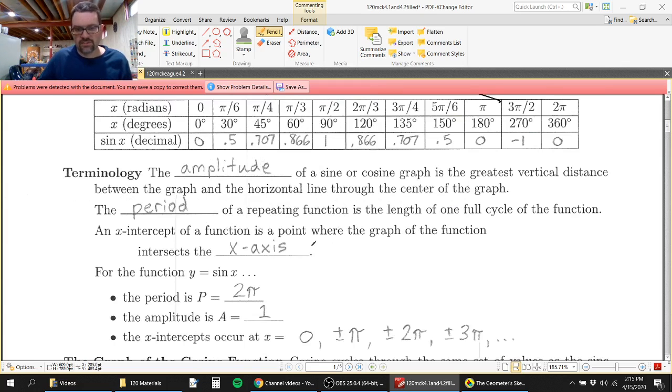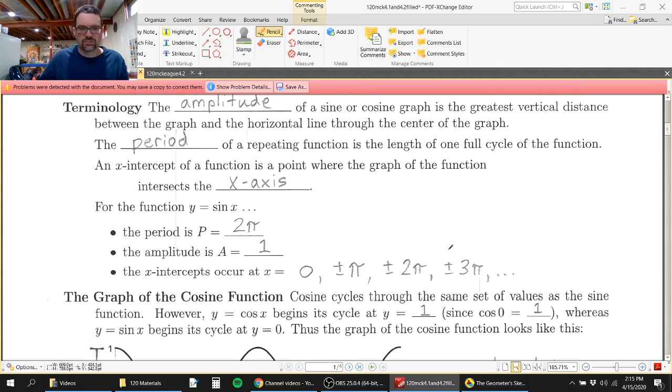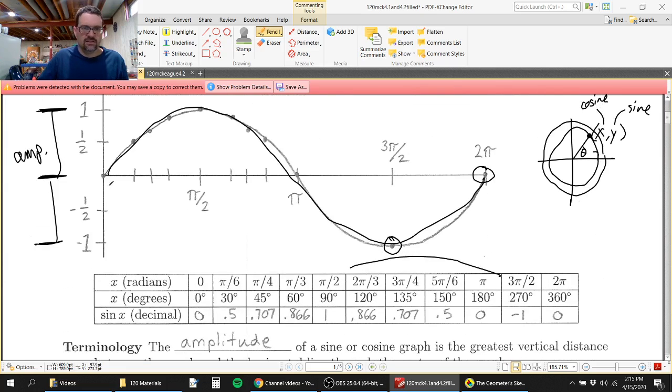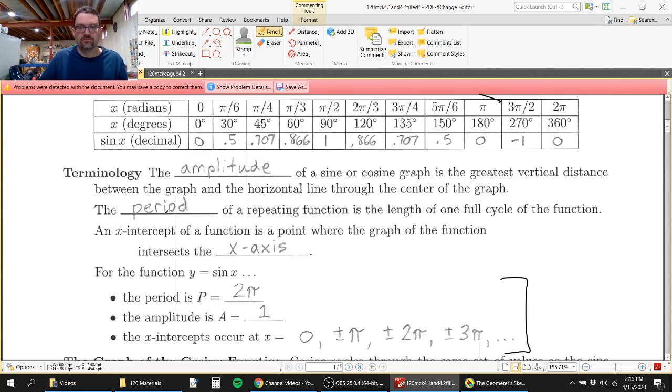And the other thing you talk about with these functions is where they cross the x-axis. And so that's what's actually listed here for the sine function. Period of 2 pi, an amplitude of 1. And here's the points where it crosses the x-axis. You can see here's the one at 0, here's the one at pi, and then at 2 pi, and then it keeps repeating at 3 pi and 4 pi and 5 pi. And if you were to go to the left, at all the similar numbers, similar negative numbers too.